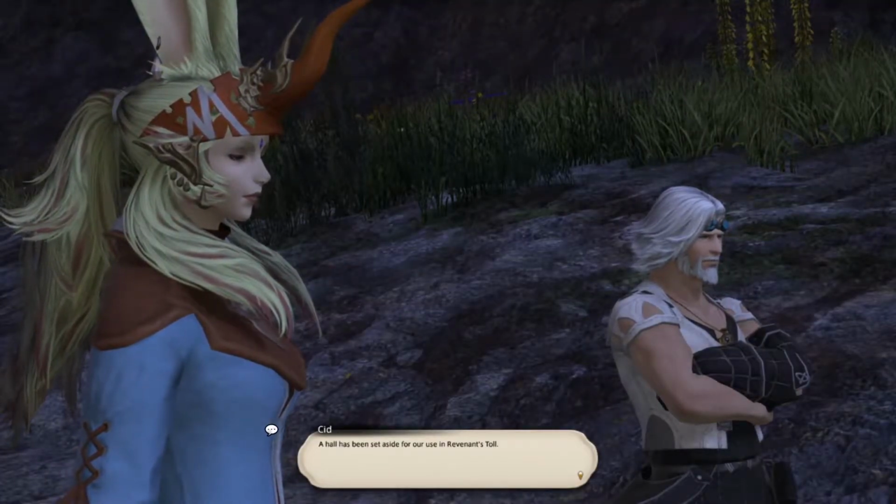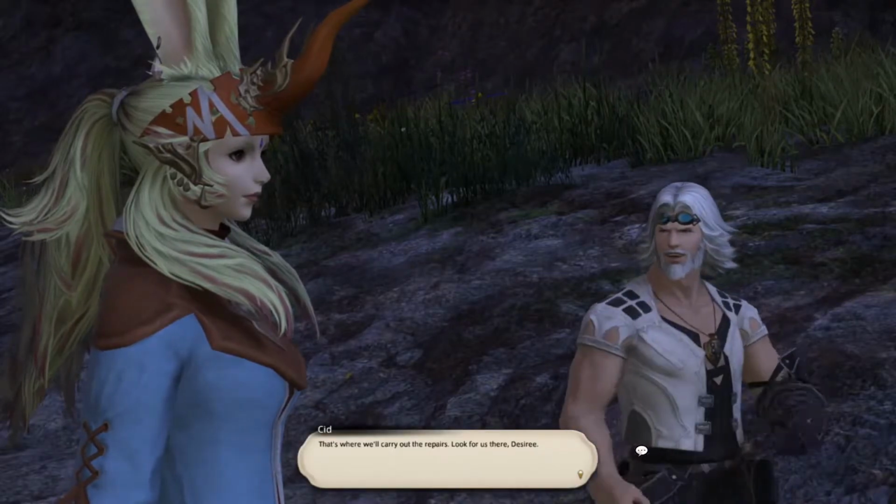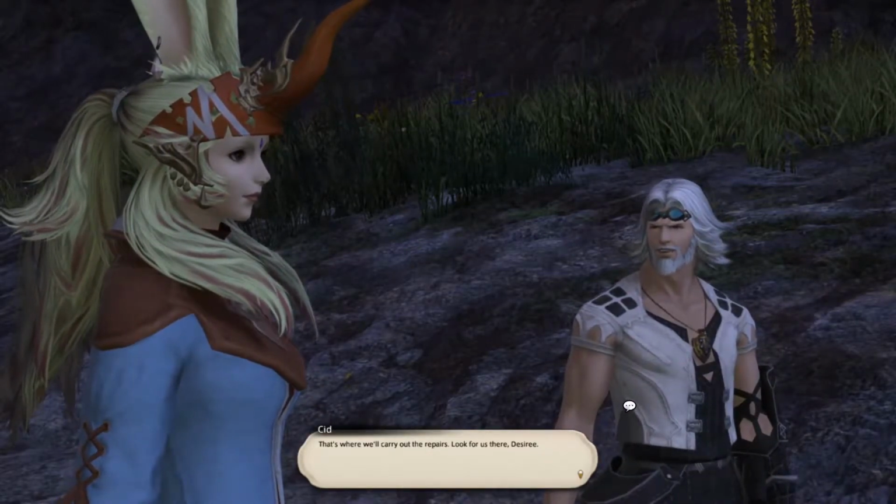A hall has been set aside for our use in Revenant's Toll. That's where we carry out the repairs. Look for us there, Desiree.